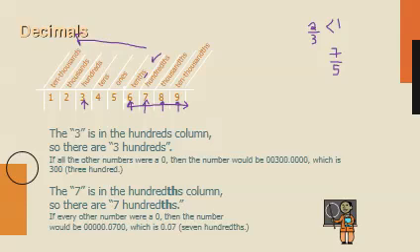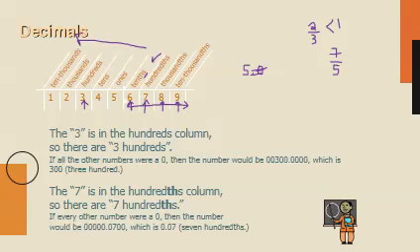Suppose you have 5, you can express 5 as a decimal number by just putting 5.0. So 5.0 is actually 5. So you have to know that the .0 is useless, so it goes back to saying that this is 5. Also, the 7 in the hundredths column, if every other number were a 0, then the number would be 700 hundredths.